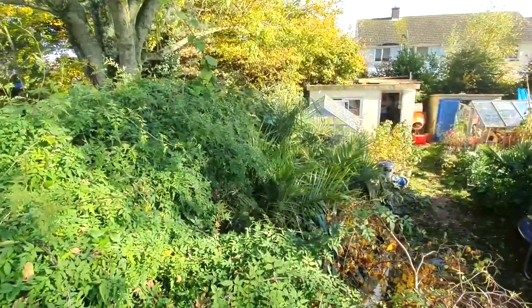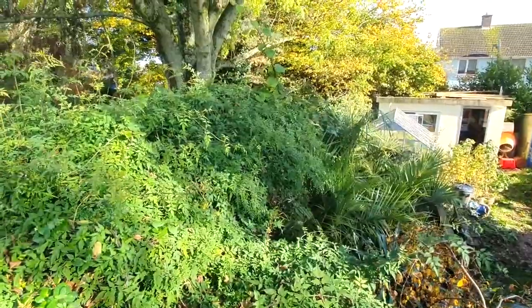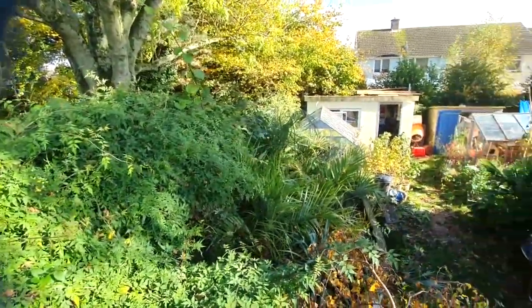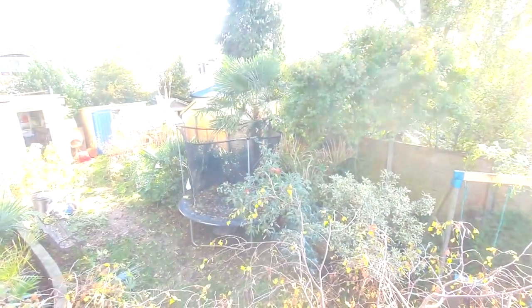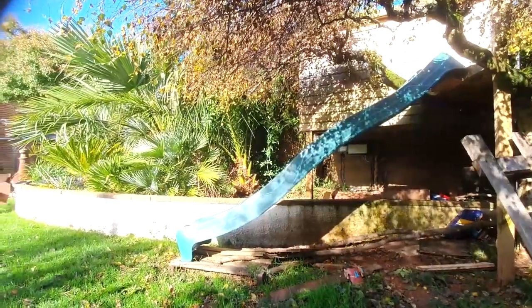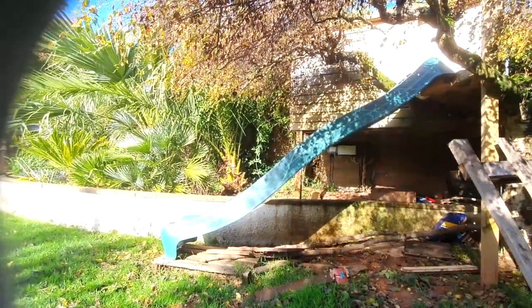And apologies in advance for the mess. Not had a lot of time to spend in the garden the last 2 years. There's a view down the far end to the greenhouse there. A couple of trachys, bits of beauties and things buried in there. Behind the trampoline, got lots of trachys planted in there, so in a few years' time that might be a nice little vista. Just a shot showing the height. That last bit was made standing on there.